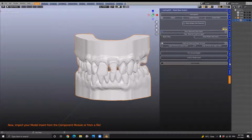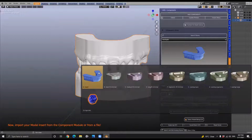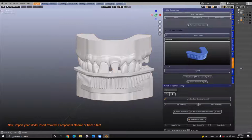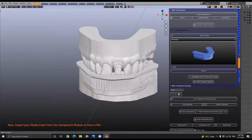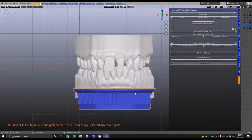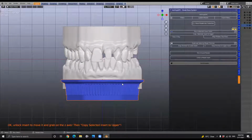So we're going to go into the components module, and we're going to choose the insert, and we're going to append that into the center of Blender. Now that goes straight into the center of the model. And what we're going to do from there is select this one and click on this place selected lower insert. When we push that one, it brings it into a certain position, and we can see it from the front view. So Wolf, just explain to us why we're putting it to that specific location.